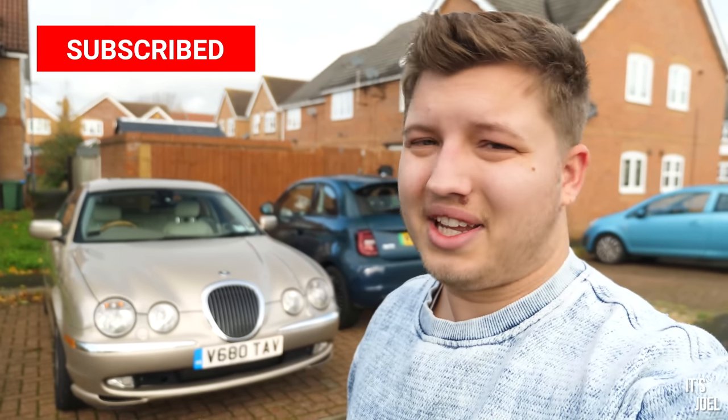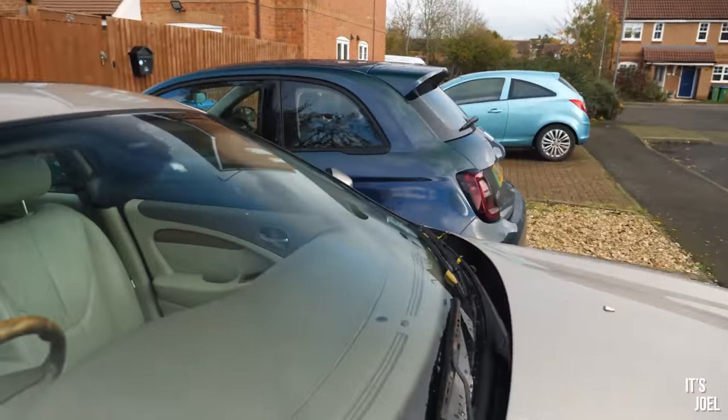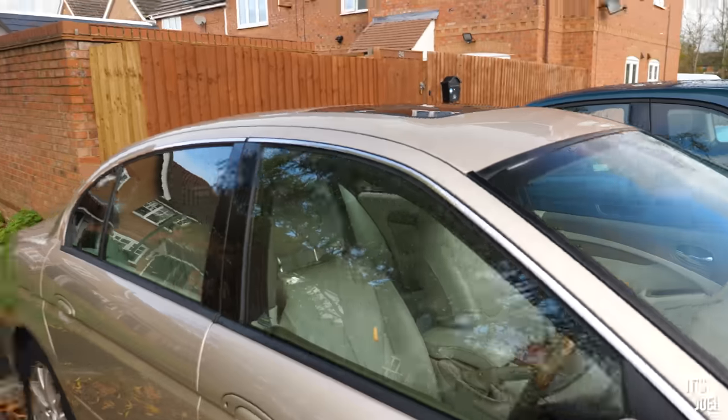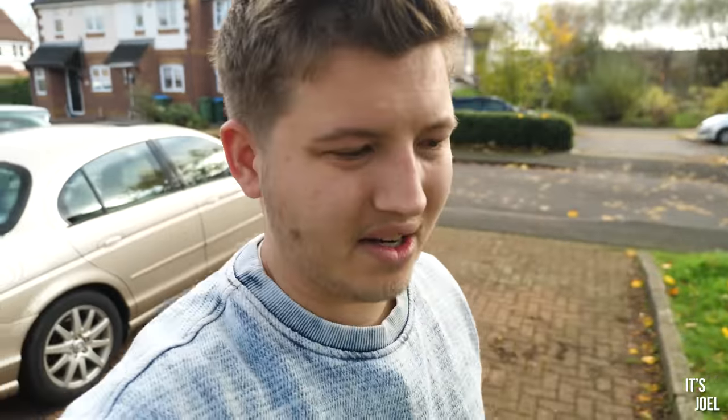Without further ado, let's talk about the first bills I've had on this car and why it's still not drivable. It is regrettable that the car has been sitting here for the best part of a couple of weeks collecting leaves on the front and sitting on trickle charge on life support really, whilst we wait to get it fixed. Now when I bought the car, I did mention there were a couple of issues I wanted to take it to the garage for — namely an engine misfire and a slight coolant leak.